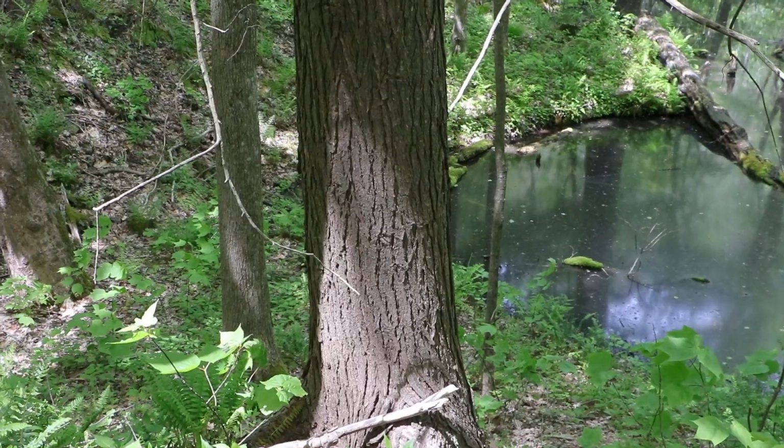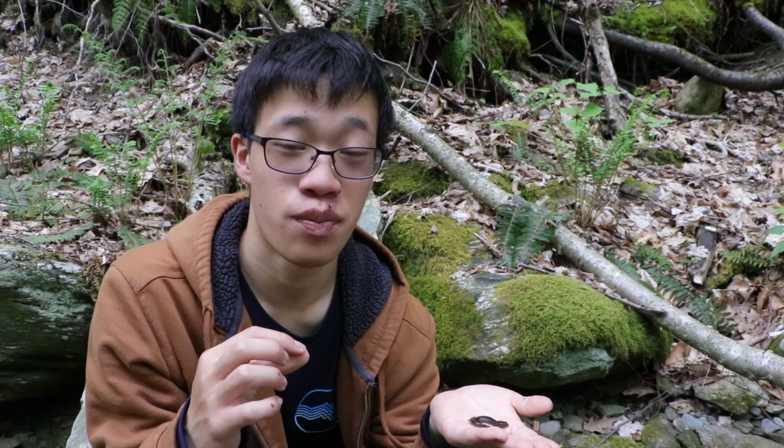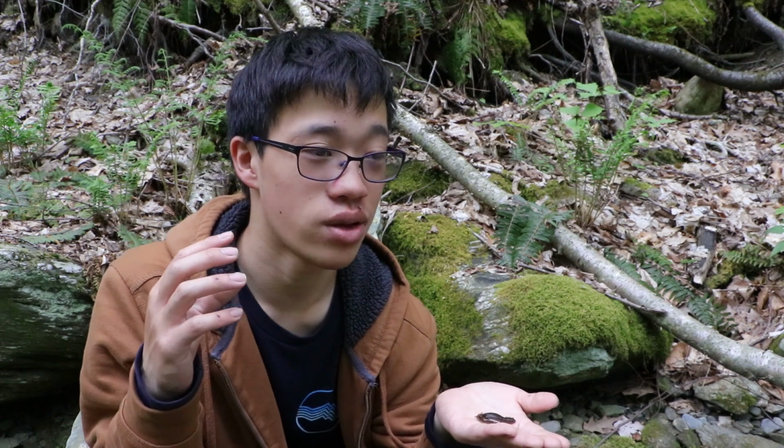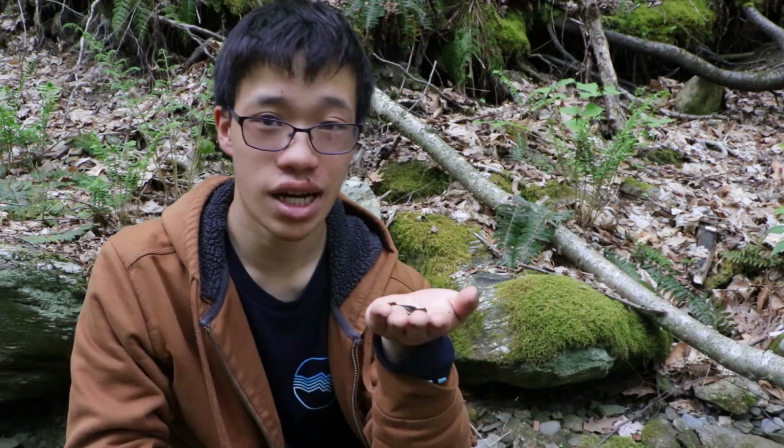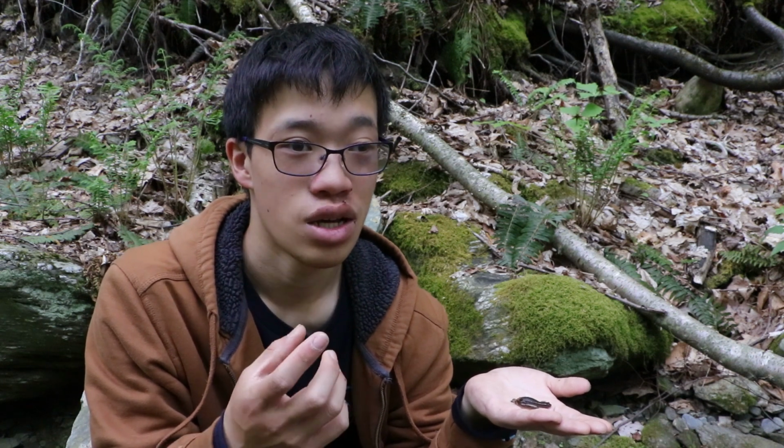Because just like any amphibian, if the brook or any body of water is polluted, there's no way there'll be any amphibians, because they're very prone to pollution. And that means whenever there's even the slightest chance that there's oil in the water, these guys won't be anywhere near it, because the oil will enter their skin and kill them. So yeah, that's why these amphibians are so important to the ecosystem. They're basically a keystone species, and that means whenever there's something wrong with the environment and you don't see any amphibian, that usually means that the body of water you're exploring has been polluted.